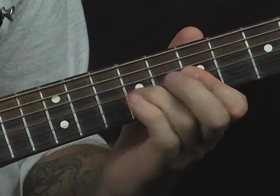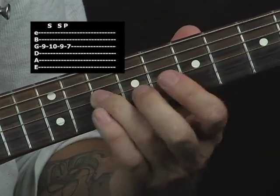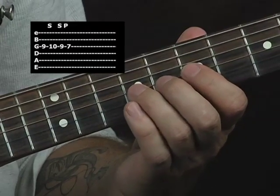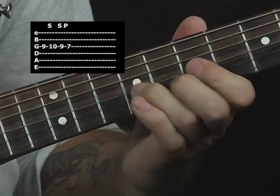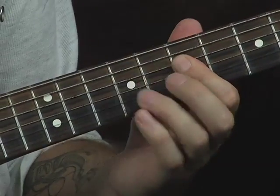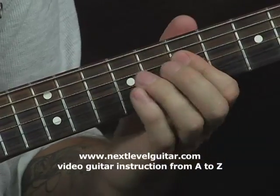And you're in there. That's a great little lick to know, where you're sliding on to that blue note on the 9th to the 10th fret on the G string, slide up to the 10th, slide back to the 9th, pull off to the 7th. So anywhere you see these in the scale, try them, see how you like them. There's another one.